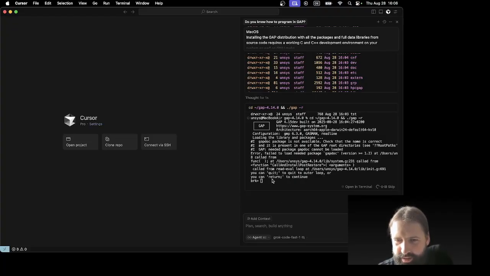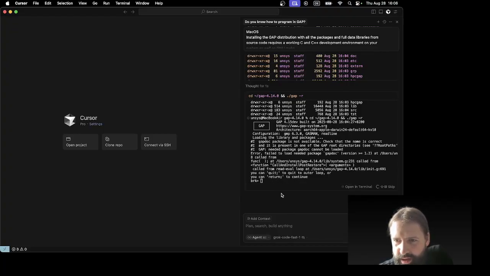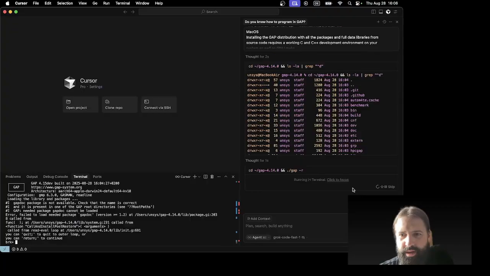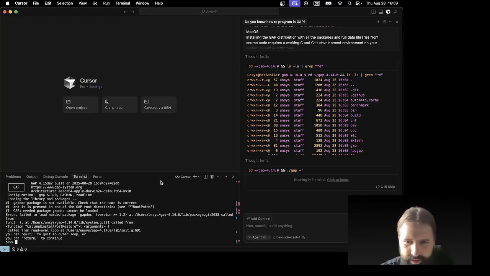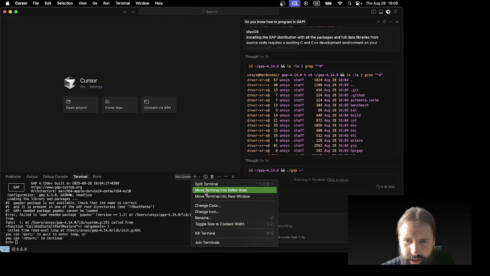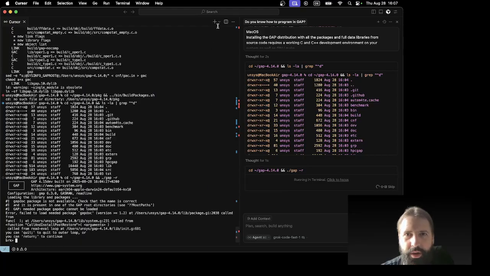I mean, that's actually. Oh crap! I wanted to keep it in the tab. I wanted to put it back. Split terminal. Cursor. Yeah, it's there. Oh no. No, no. No, I didn't want to do that.